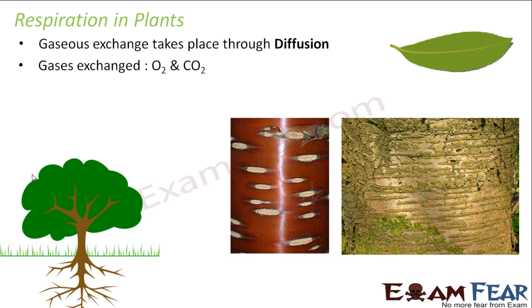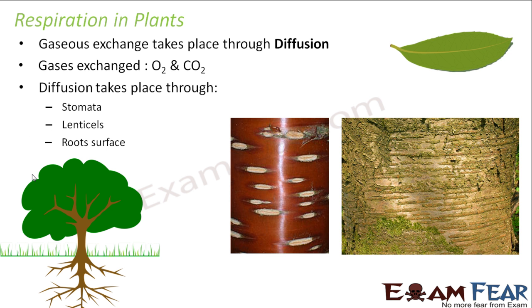Again in respiration we saw that oxygen is utilized. So again you need oxygen. So the plants need to intake oxygen. And in respiration carbon dioxide is produced as a byproduct, so it needs to be thrown out. So these are the two gases which are involved in plants during the process of photosynthesis and respiration. So these two gases are mainly exchanged.